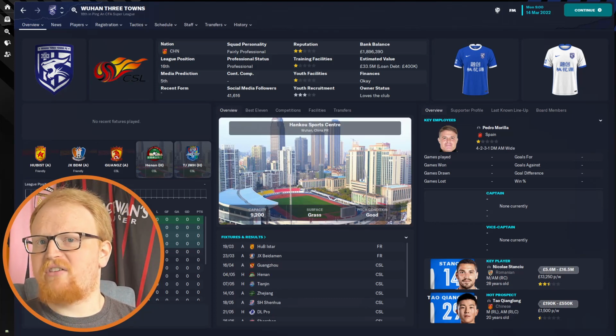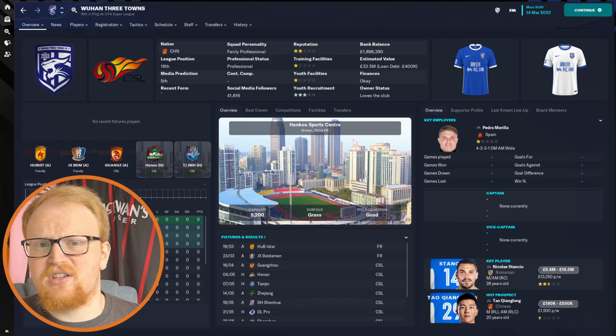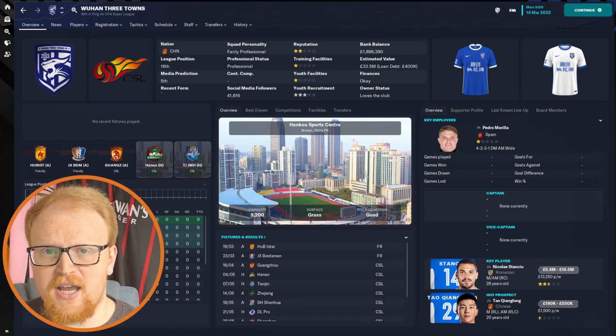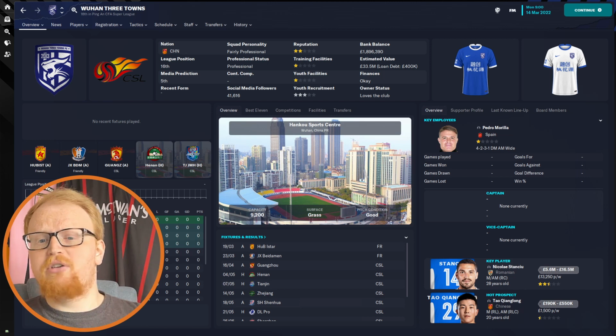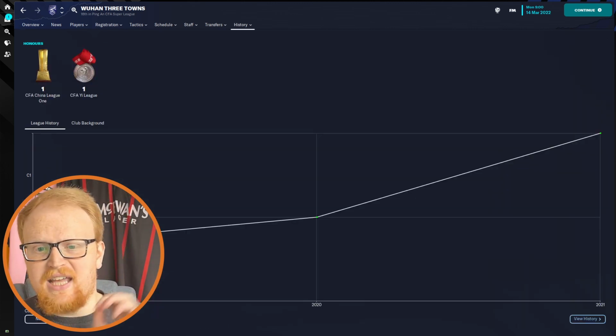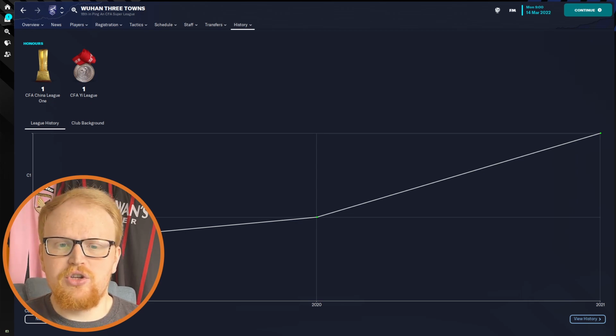Now, they are a very young club. They've only been in existence a few years, and they have very quickly risen up the ranks of Chinese football. Now, Three Towns were in League One last season, and they won the league at a canter to get their first ever promotion to the Super League.